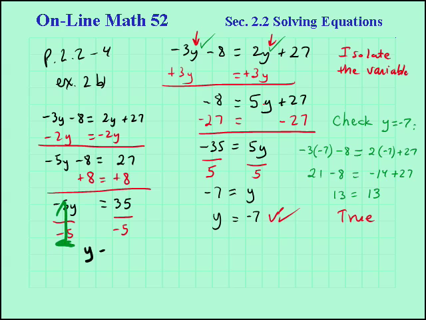And y equals -7. Same answer we got before. We know it's the solution, since we've already done the check. I'll just circle that, but indicate it's the same thing here. And yes, you don't need to do it each way. One way or the other is fine, whichever you choose.